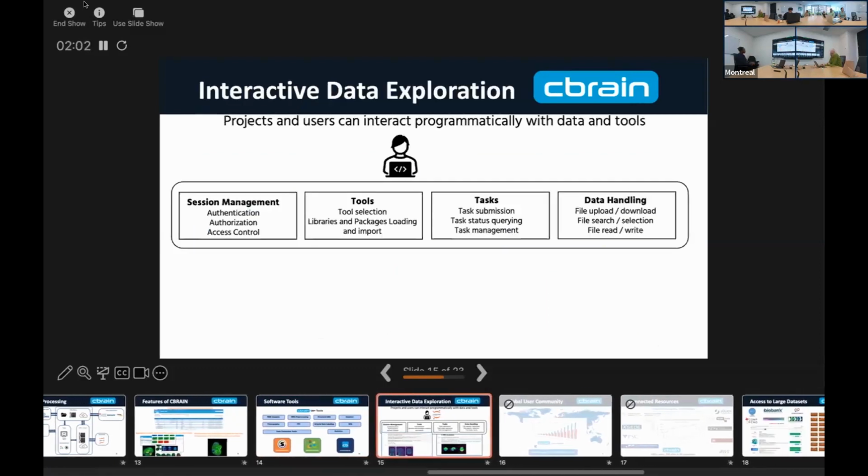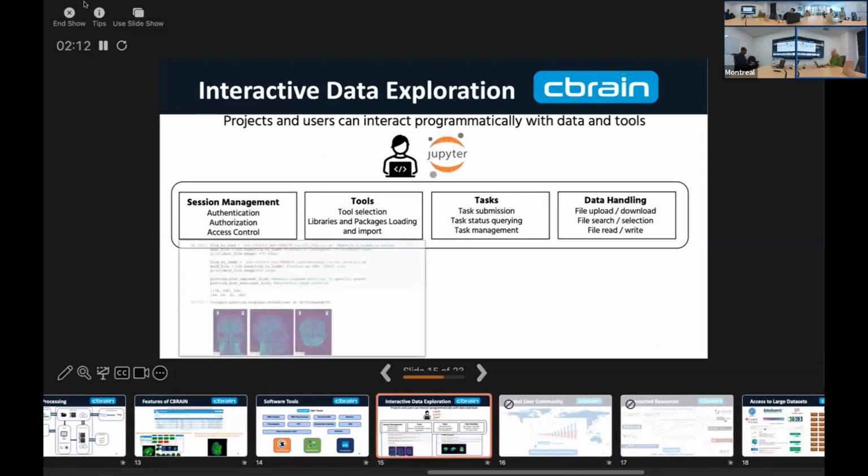And like I said, this is the normal view of what users actually do. They log in and do their session management. But this is all stuff that you normally do through the web interface, and all of it is also available through the API side. So with people doing notebooks, we have a number of projects where people are using the direct APIs for CBRAIN.